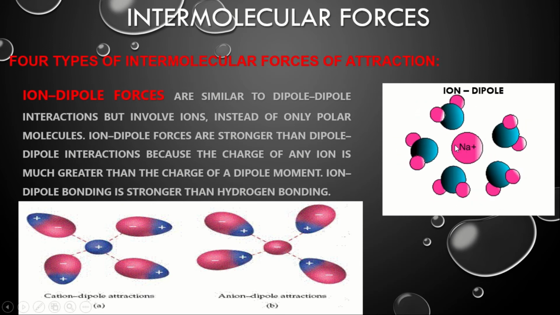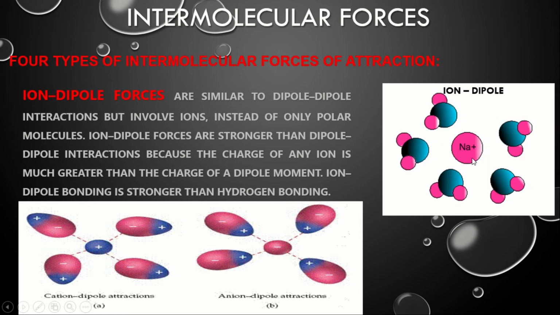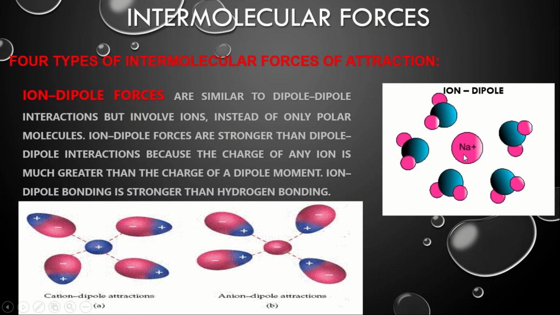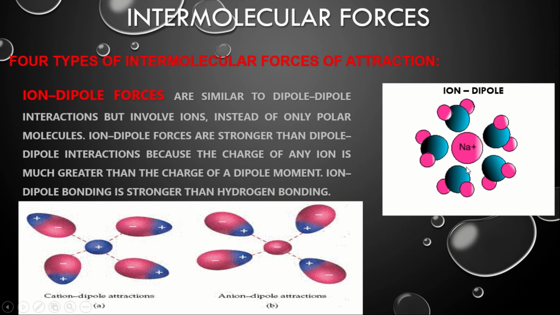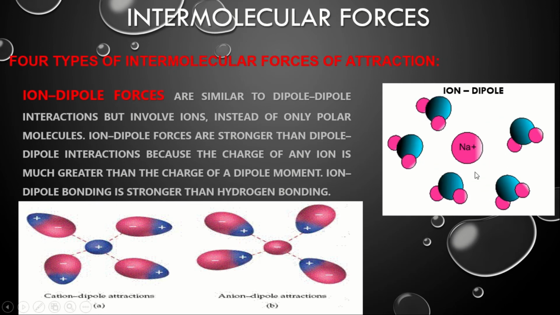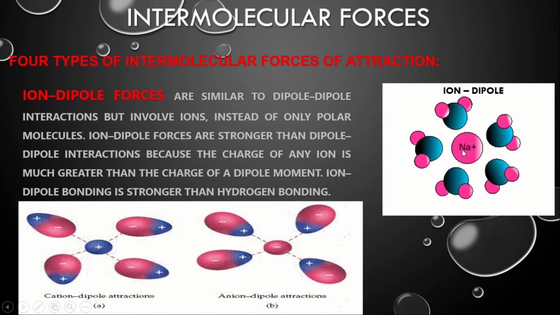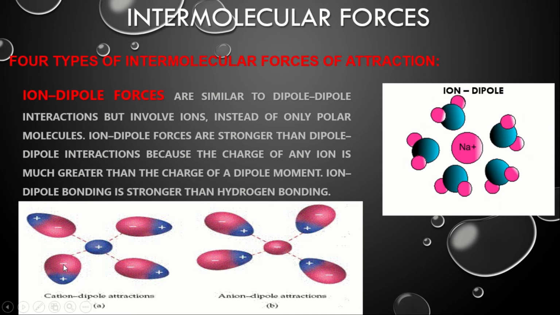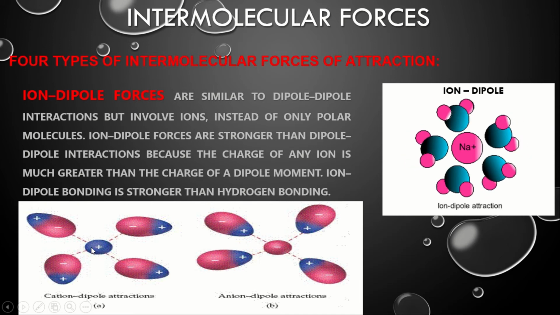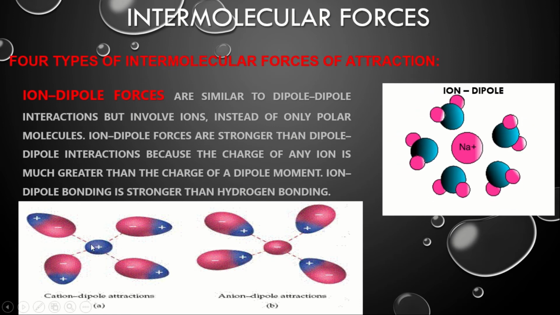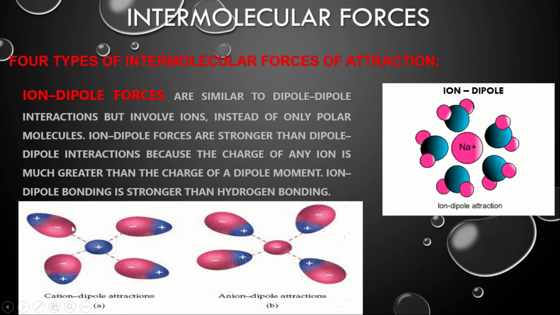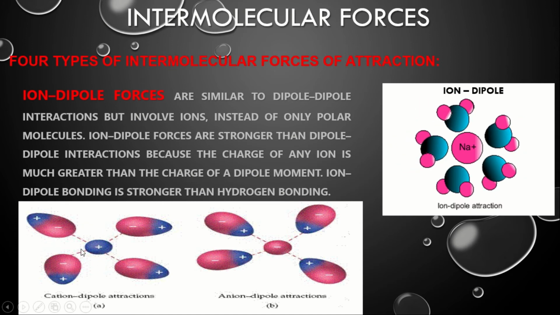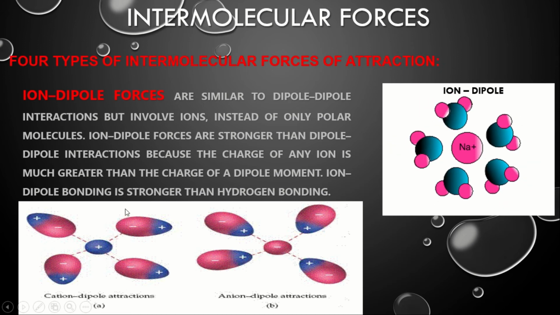So, si sodium ay positive. So, aling part ng water molecule ang didikit kay sodium? Siyempre, yung partial negative. Kasi si sodium ay positive, di ba? So, ang didikit sa kanya ay yung partial negative, which is the oxygen part. Kaya makikita nyo na yung water molecules ay babaliktad na kung saan it will become attracted to the sodium ion. So, dito yan. For example, cation dipole, yung positive na ion. So, ang mangyayari dyan ay, since this is positive, ang ma-attract niya ay yung mga partial negative na part. Kaya, mapapansin ninyo, ito yung mga partial negative. This cation is surrounded by partial negative particles.